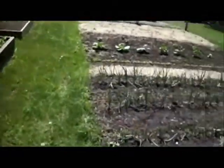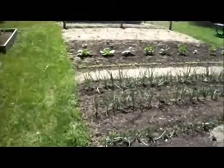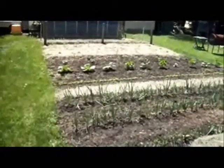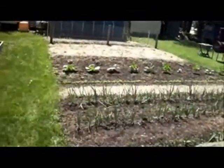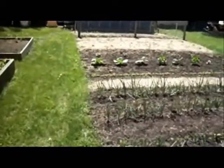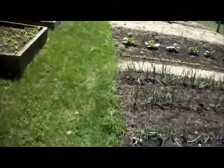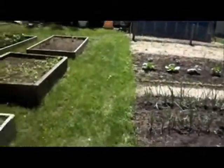So anyway, I got hurt in August. I fell off a barn. I busted my leg up real bad. I was in a wheelchair for weeks and weeks, but I wasn't able to do my greenhouse. So I started this spring. I usually start out with 1,000 plants, and I started with none. So I'm behind the 8 ball on this one a little bit, but I'm dealing with it.